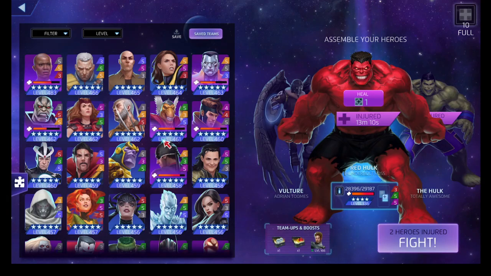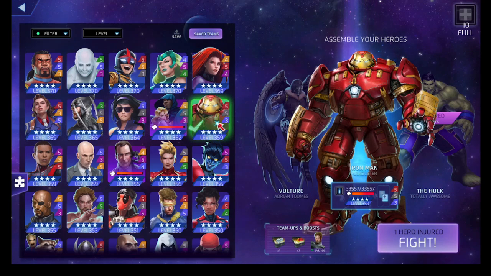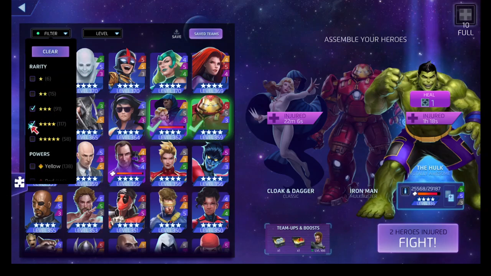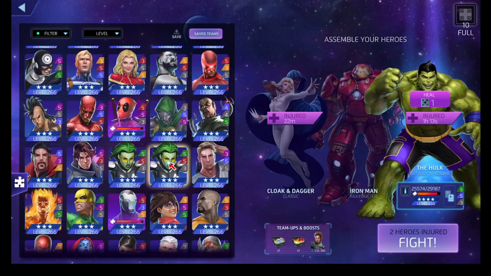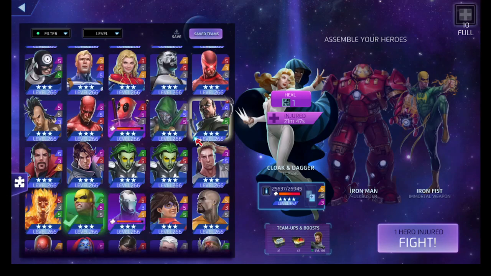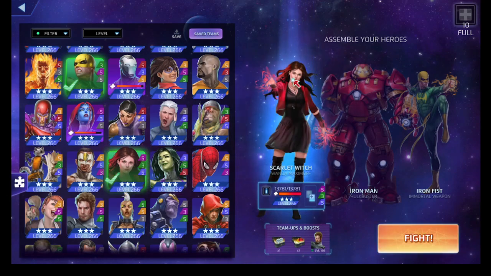And since we gotta generate red AP, well, there's only one man for the job: Hulkbuster. To help us generate the red AP, we're going to supplement him with Cloak and Dagger, because Cloak and Dagger can help us make black. And where's his good friend Iron Fist? Actually no, I do want Cloak and Dagger, but at the same time I need to help us accelerate the purple, because we might not have the purple, so I'll go with Scarlet Witch.